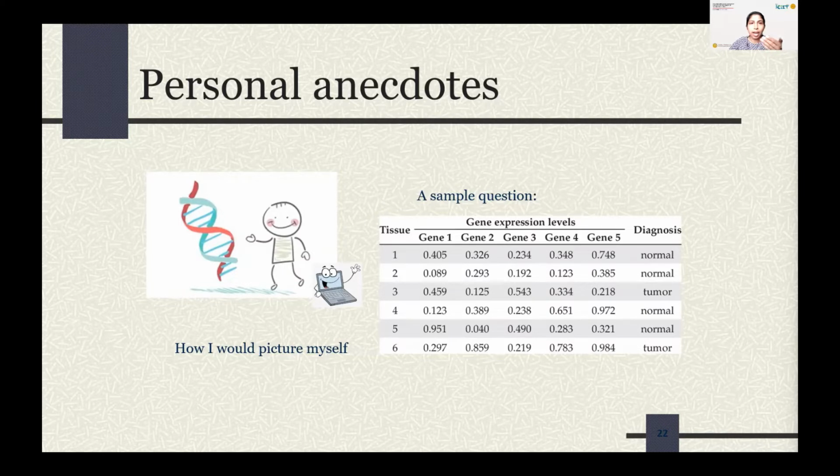To give you an idea about a sample question that I would be working on as a computational biologist, here is one example. It turns out our genes, which are made out of DNA, hold certain genetic information about ourselves.